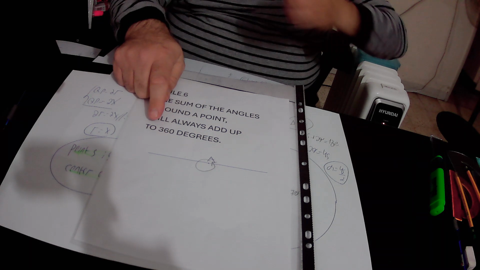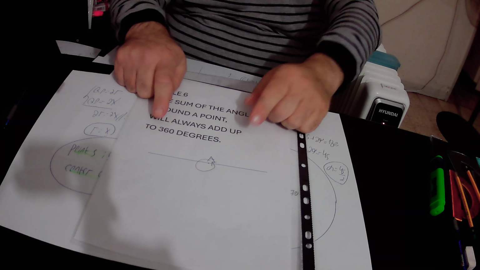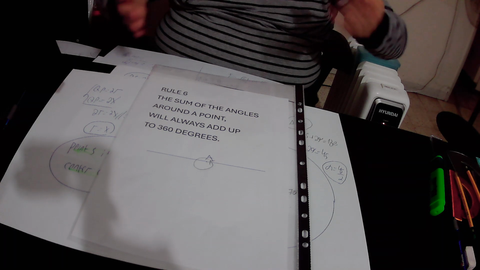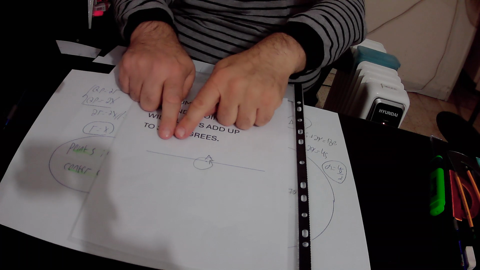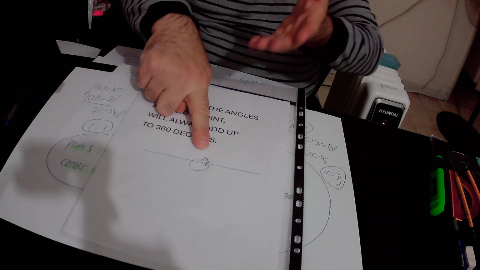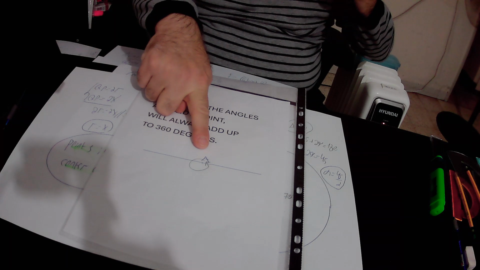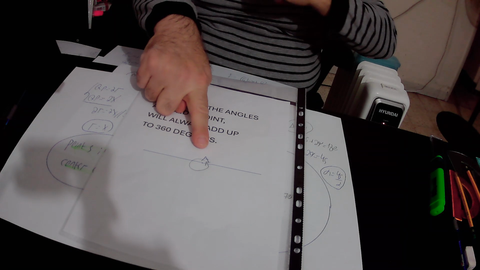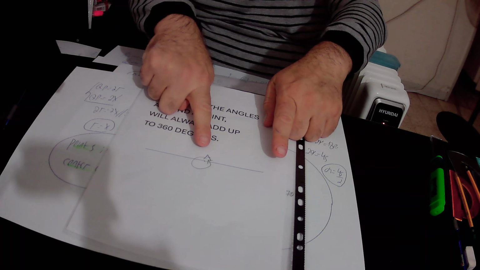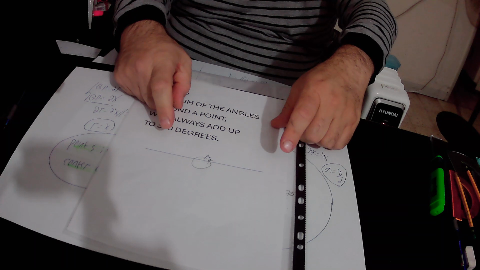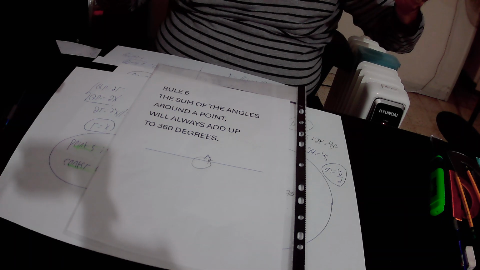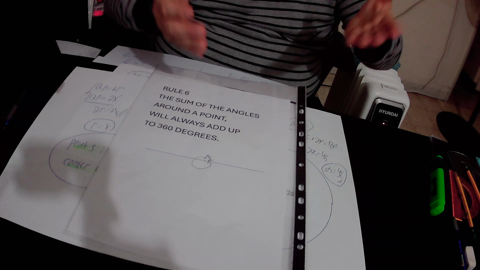And we have rule number 3. According to rule number 3, the sum of the angles on one side of the straight line is equal to 180 degrees. So if you focus on the upper side of this straight line at point A, the sum of the angles must be equal to 180 degrees. Likewise, in the lower side of the straight line at point A, the sum of the angles must also be equal to 180 degrees according to the same rule, rule number 3.